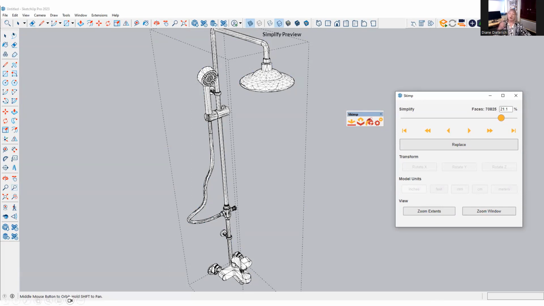So like I said, you don't need to put this on every computer. Our department is talking about having 5 computers in the back of one of our computer labs that have Skimp on. All you need to do is take your model to that once, spend an hour finding the large components and downloading them, and then go back and work on the other computers in the lab. It is, again, like $45 for each thing, but I use it professionally every single day, every single project that I'm working on.